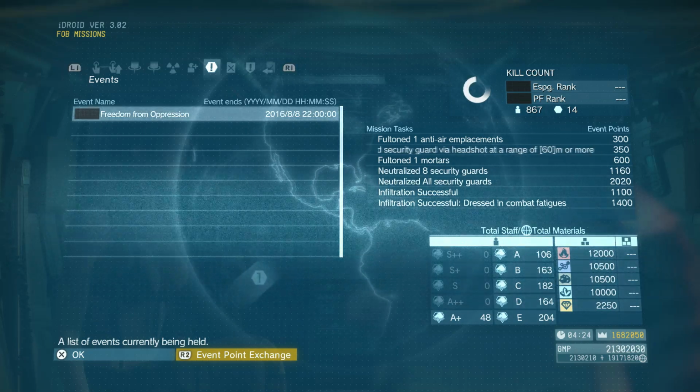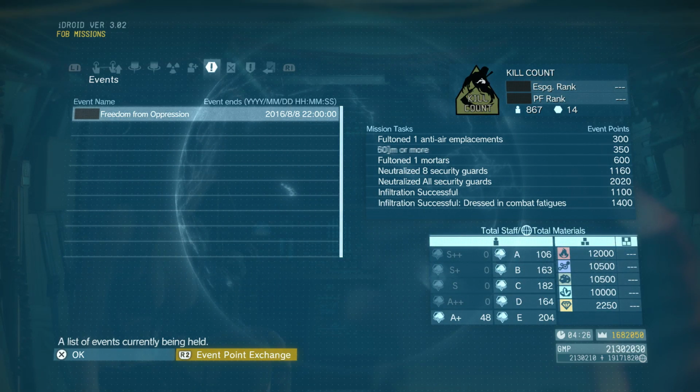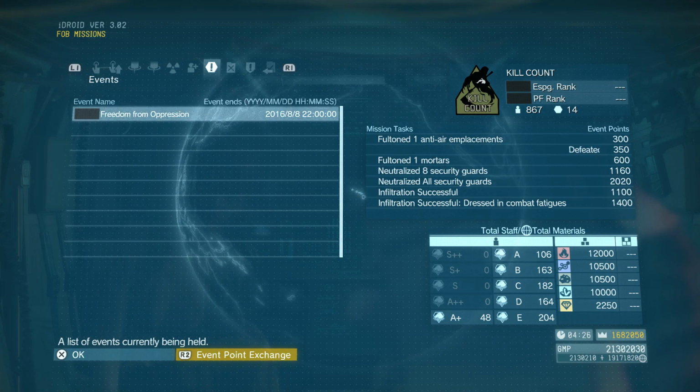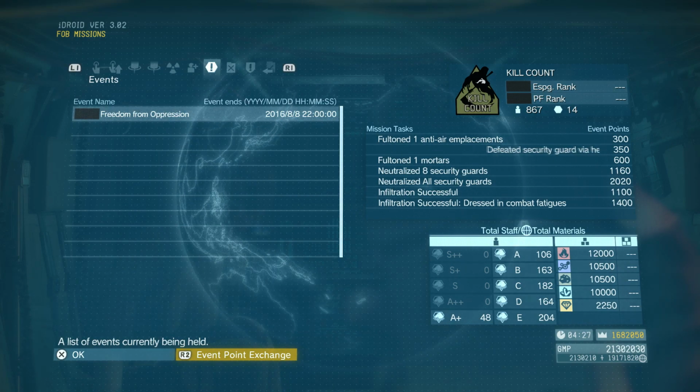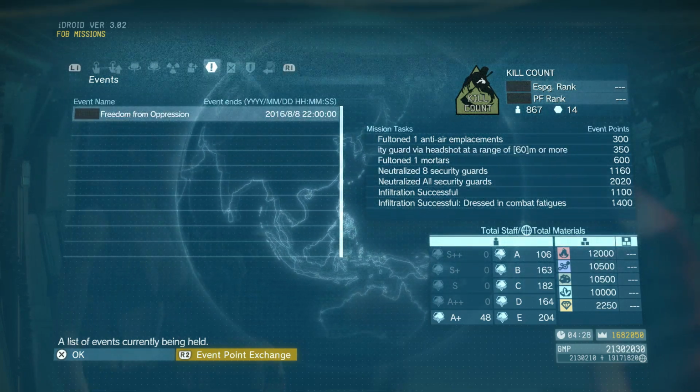So the tasks that we have this time around are: Fulton 1 AA emplacement, get a headshot with a sniper rifle from 60 meters or more, Fulton 1 mortar, neutralize 8 security guards, neutralize all security guards, and do this while wearing combat fatigues.